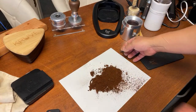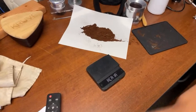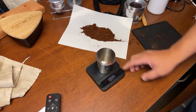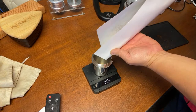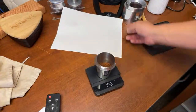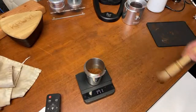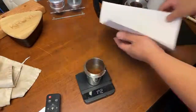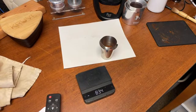All right, guys, so we are prepared to pull the shot here. We put 18 grams in. Let's figure out how much we actually lost during this process. Man, we lost a gram. Okay, we got 17 grams. That's fine. We got 17.2 grams. So we are looking at 1 to 2, about a 34, 35 gram shot there.